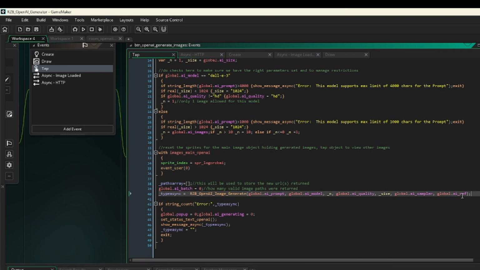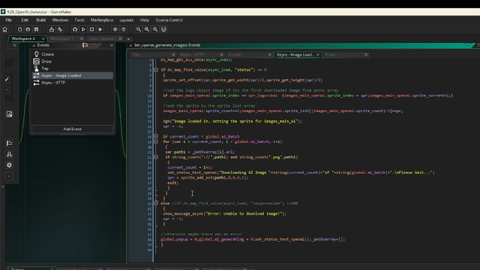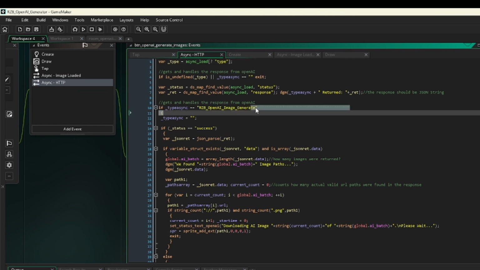And this is how we're calling the function. So when you call the function, it's going to return a value. And the way I've done it is I've stored it into a variable called typesync. Now typesync is going to, in this case, return this, and that's basically the function name.